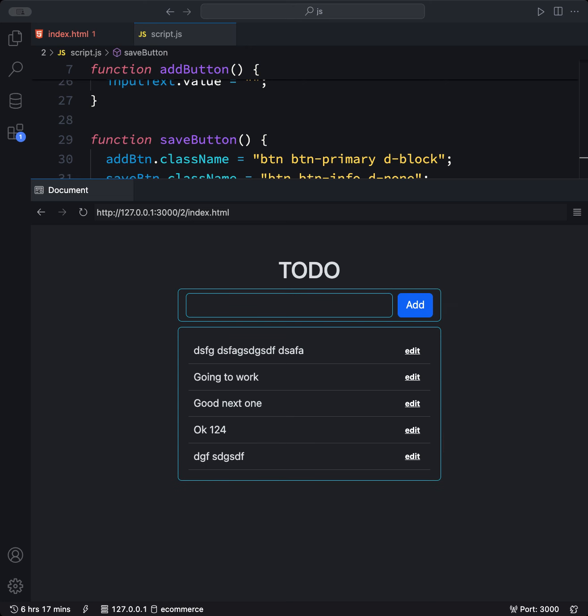So this is how to do that. What I will give you guys to go and do is this. Once you edit, you can create a visual effect. Once you're in edit mode, you can make it gray so that it won't be so bright. It can be a little bit dim, with muted text, so that it gives a visual feedback to the user that something is happening.